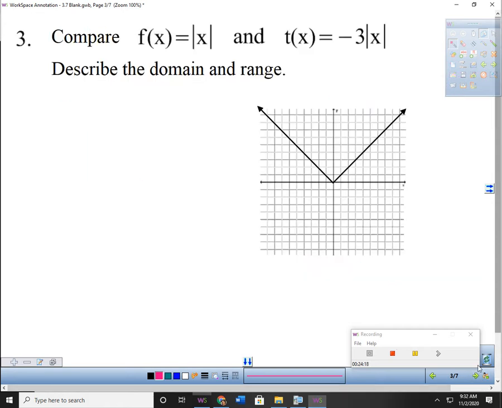All right, so number 3. Again, I've already put that on your paper, this one, okay? And then we have t of x. So multiplying by a negative is going to make this do what? Flip. And then multiplying by the 3 is going to make it either shrink or stretch, correct? Okay, so is it going to move left or right at all? No. So when we make our table, we can pick the normal -2, -1, 0, 1, and 2.